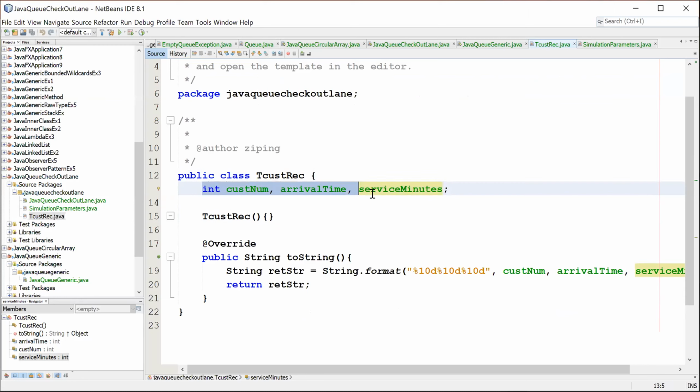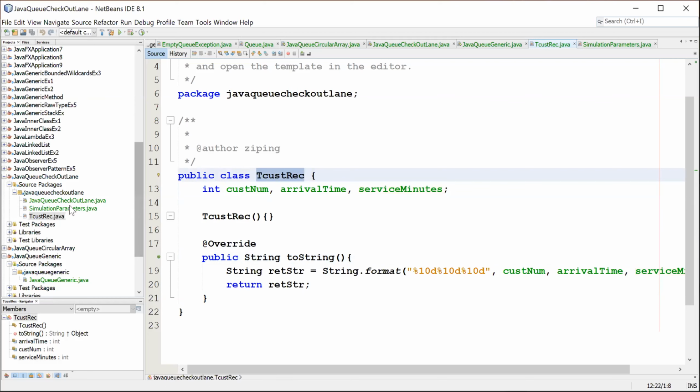Here we didn't define them as private because this is kind of loosely designed, as we just do some simulation. So we didn't consider encapsulation. We just make the instance variables accessible within the whole package, so they are not defined as private. And we do provide an overridden toString function to output the related information. So this is regarding our customer class.